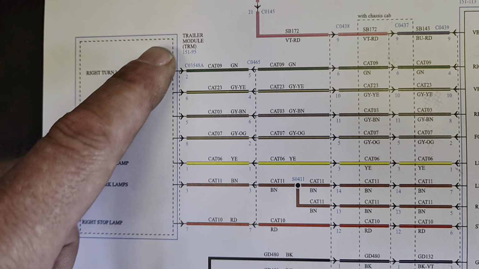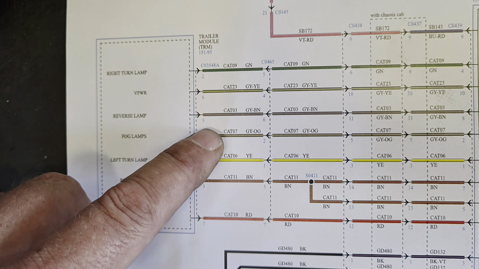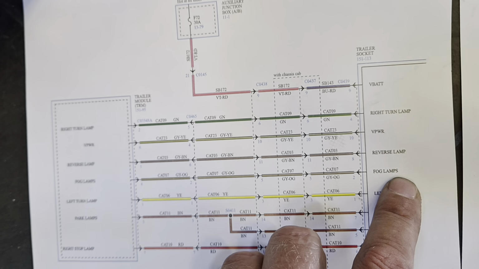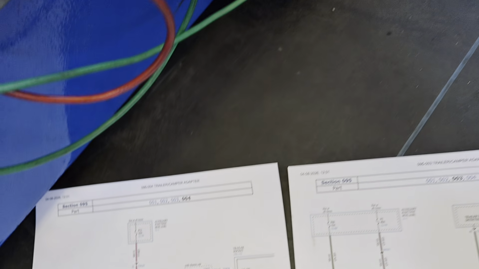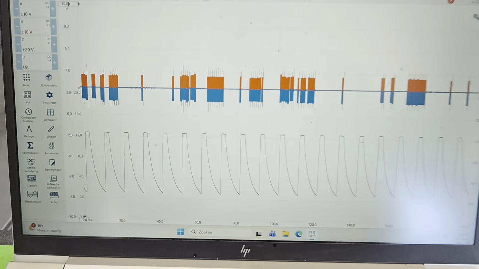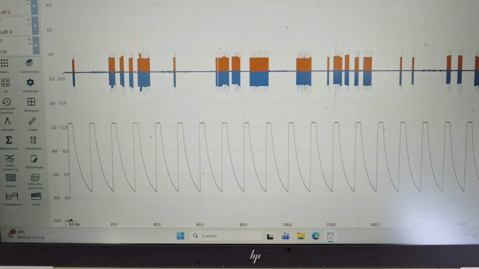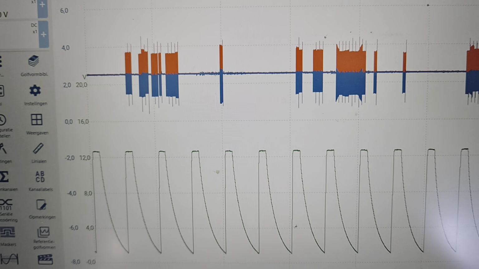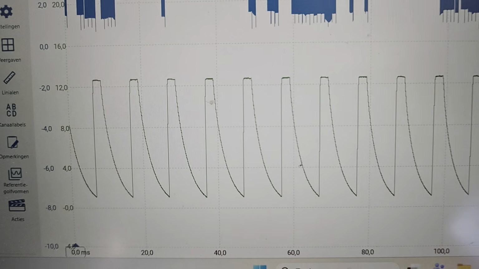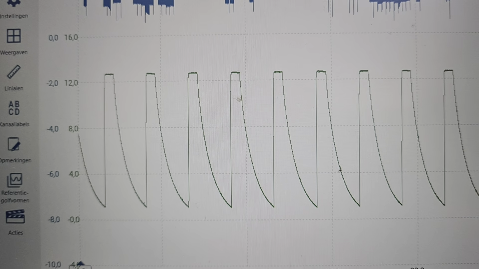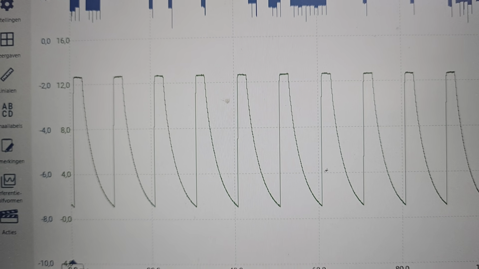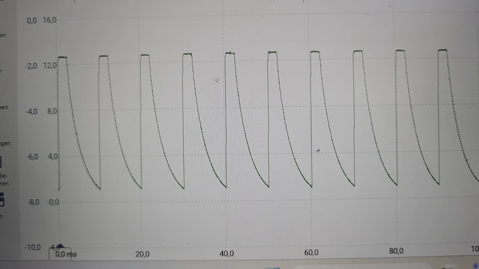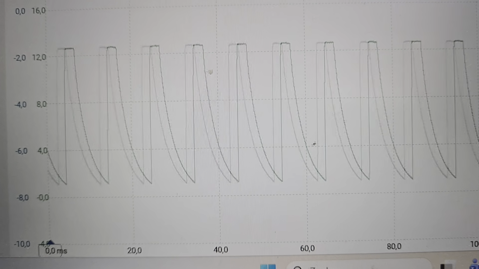And then here we have the other connection with 1, 2, 3, 4, 5, 6, 7 wires that goes to the trailer socket. This is my CAN bus, red and blue, so that's fine. 2.5 volt going up and down, and green is my trailer connection detection, trailer tow detection.